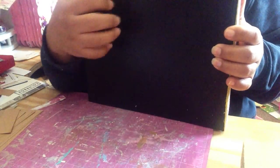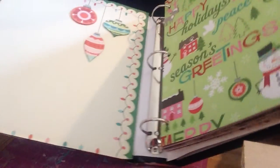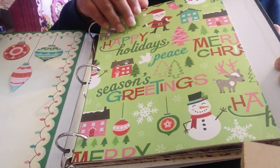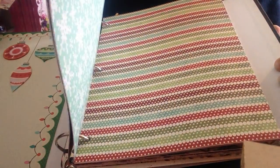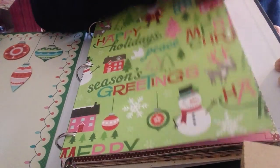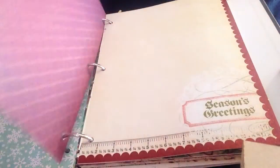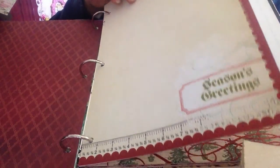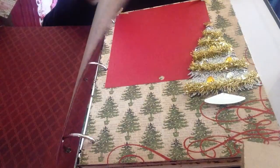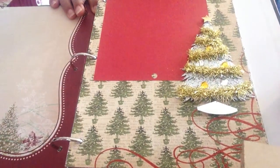The back is black. This is how it looked in the front, and I had already decorated some pages — I just put on the paper but didn't fully decorate. This is a binder I found at Dollar General for about a dollar something — they had it on clearance. I've put some pages together already and bought my paper and everything, but I didn't get a chance to do much with it. This one is already kind of decorated — I put the tree on it.